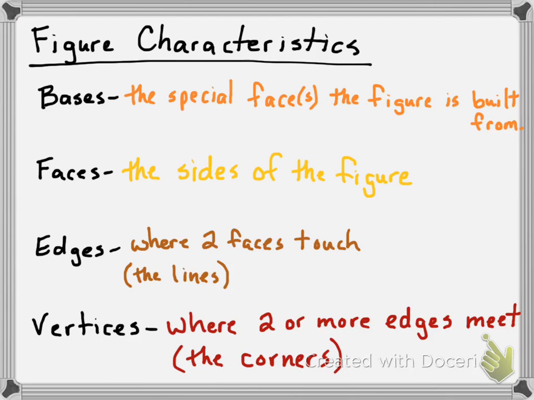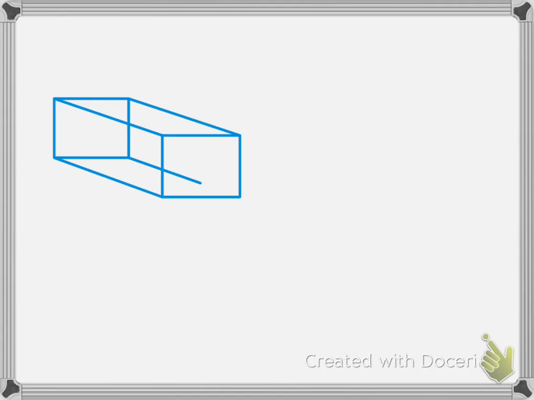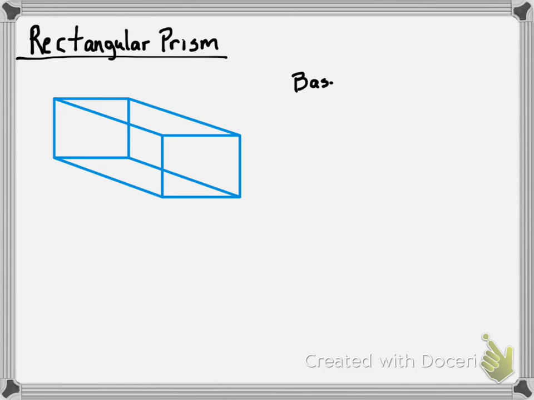Okay, so we're going to have to be able to count how much of all of these each figure has. Okay, so we may be coming back to this if we need to, or referring back to this throughout the rest of the video. All right, so first let's look at a rectangular prism. I'm going to go through this one with you, and then I'm going to see if you can do some of the other ones by yourself, and we'll check them. So all we're going to do here is try to count how many bases, how many faces, how many edges, and how many vertices this rectangular prism has.